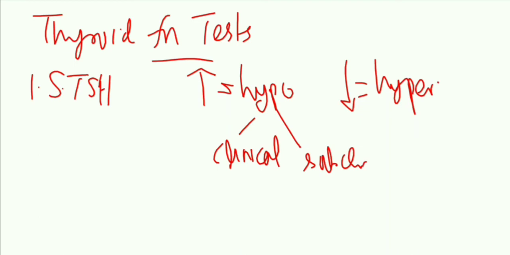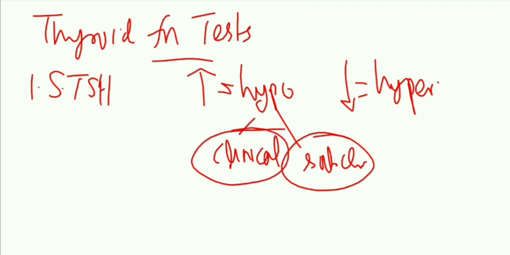So suppose a patient is having hypothyroidism, that means there is elevated TSH, but we cannot definitely say that the patient will have symptoms. Sometimes the patient will not manifest any symptoms, so that condition is subclinical. The other one, if he or she is manifesting the symptoms, then it is clinical. In both cases you can get this elevated TSH level.